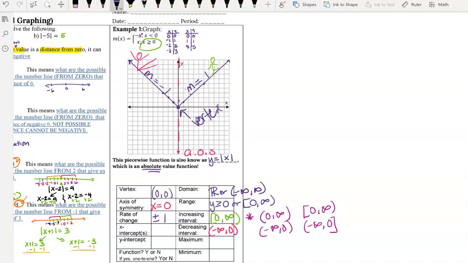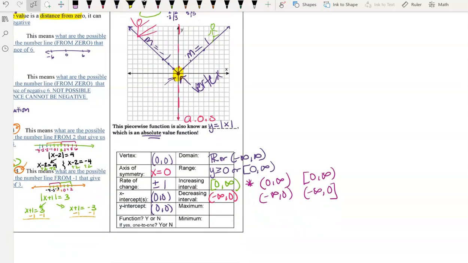We are going to look at the x-intercept, and the x and y-intercept, they are both exactly at the same spot at 0, 0. We have a minimum because it's the lowest point. So the vertex, students, is either a minimum or maximum. In this case, it's opening upward, so it's going to be a minimum. And for the minimum, we only use the y value, okay? So it's going to be a y value of 0. Maximum is NA because we cannot pinpoint the highest since this keeps going up forever. Now, is this a function?